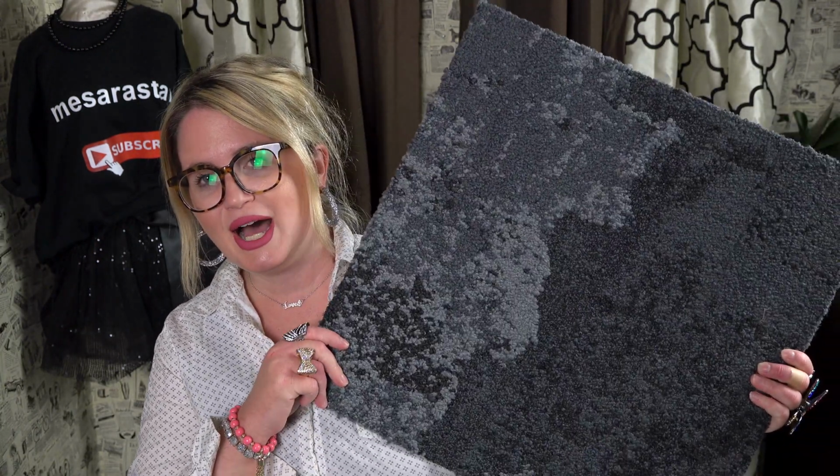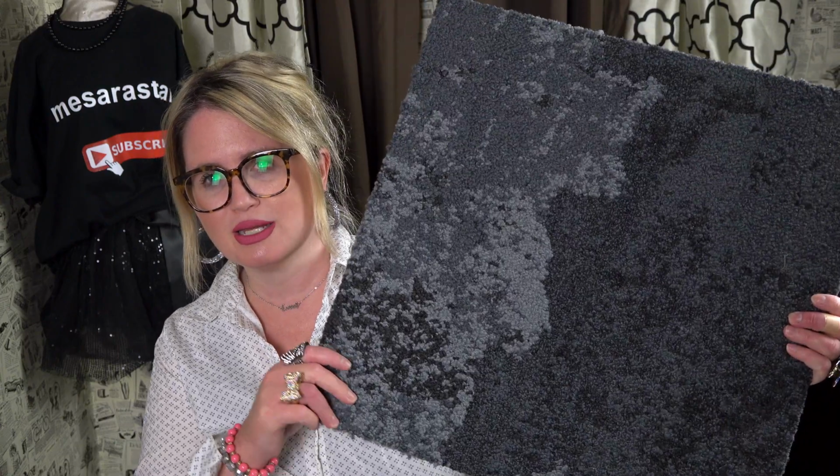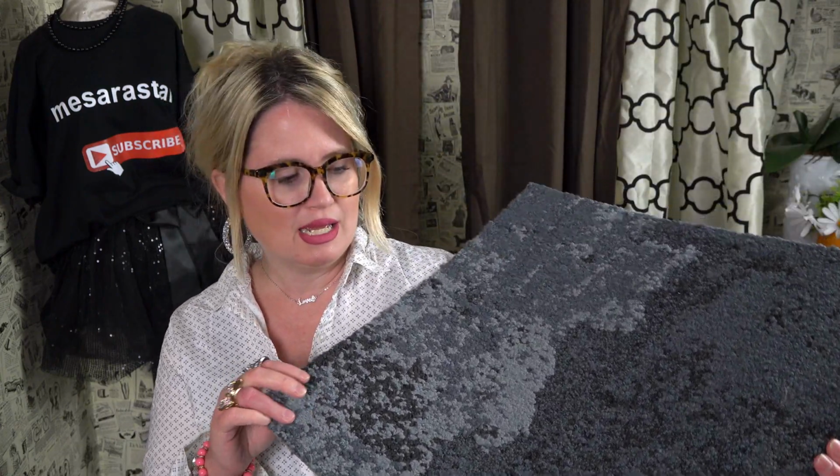So let's go ahead and get into this Dollar Tree haul. The first thing I got, I went this evening, was more of these rugs. I thought these were so cool, this marble looking, granite kind of looking rug. It's very different looking, and like I said, I use these for different parts of my house.